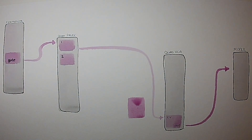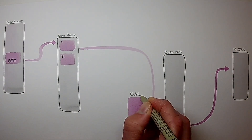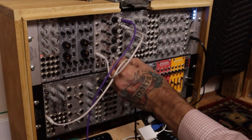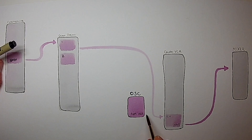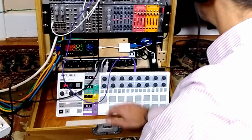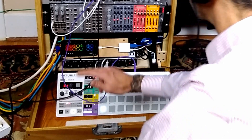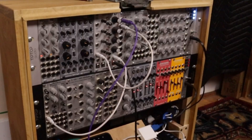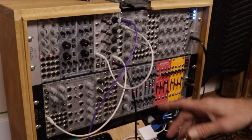For an audio signal, I've got this HP OSC and I'm gonna plug the sine output into the audio input for the VCA. Now if I hit that trigger you hear a little boom — yeah, that's kind of kick-like, but it is still missing something. What is it missing? It is missing pitch attack.